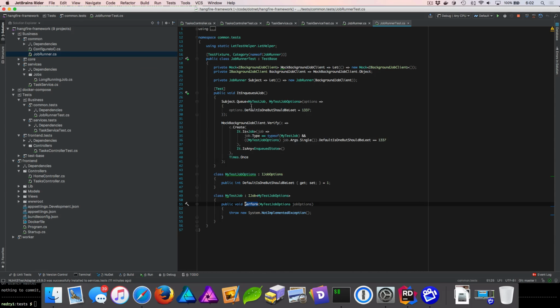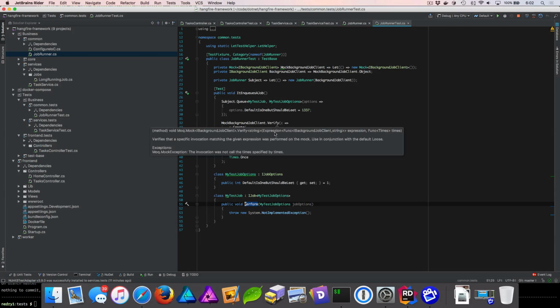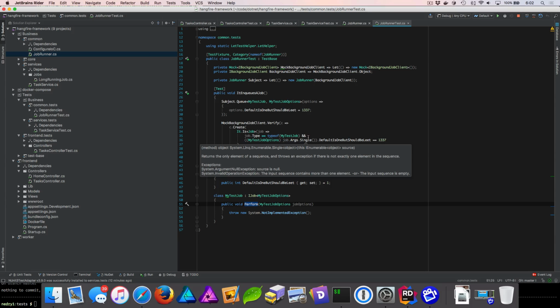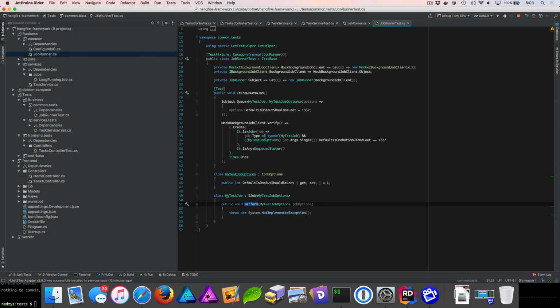And then once we queue our job, we verify that our background job client is invoked with create. And we're just verifying that the argument for our job type is MyTestJob, and that we have a single argument passed to that is MyTestOptions, and the value is set to whatever we set in this callback.